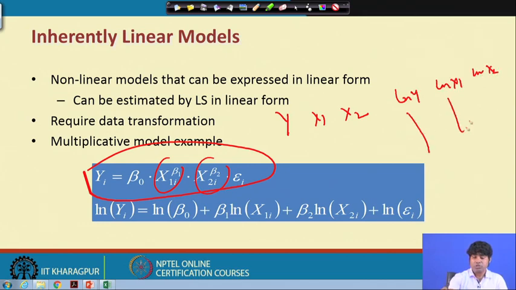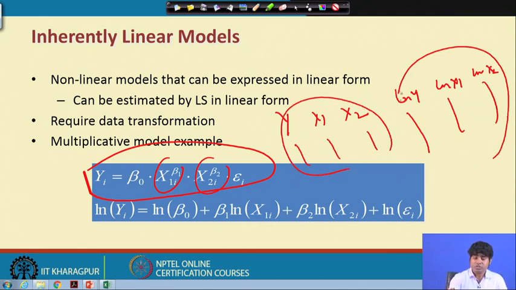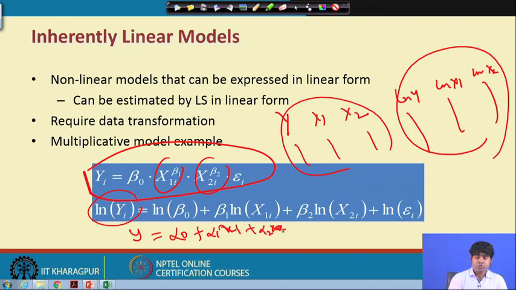This is how the three variables can be created. This is the original and this is the transformed data. Once you have the transformed data, the log y can be treated as y, then it will be simply alpha 0, plus alpha 1 small x1, plus alpha 2 small x2, and then the error term.